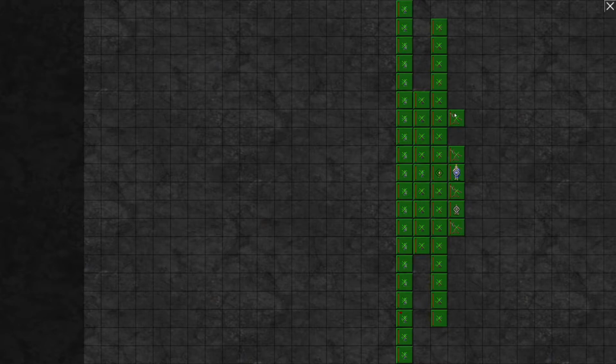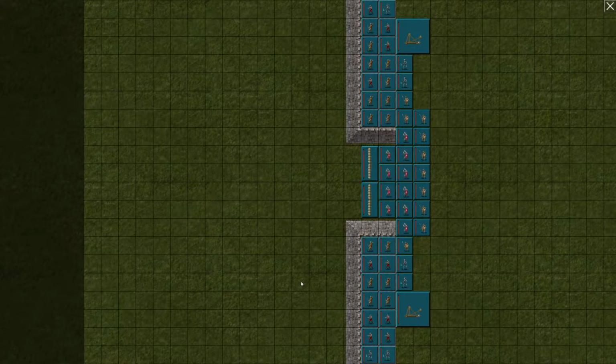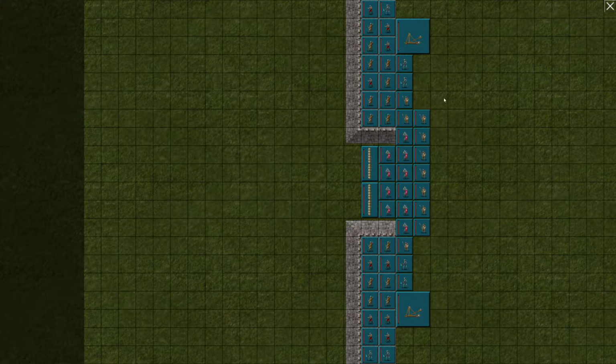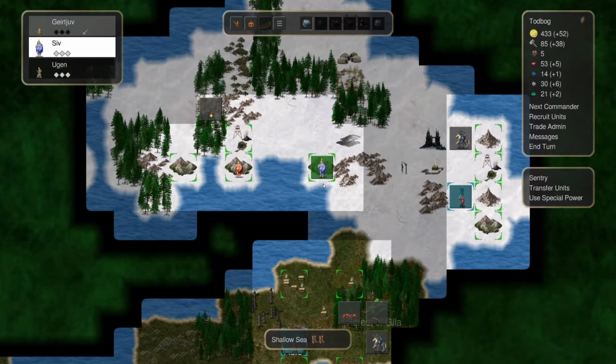Alright. And don't forget the ballistae. Okay. So what we may want to do is take out this city first. These Banefire archers, though. That armor negating hit is just rough, and they decay. So, yeah, he's got quite a number of them there. So, no, I think we're going to ignore that one for now, and we're going to take out his other spots first.